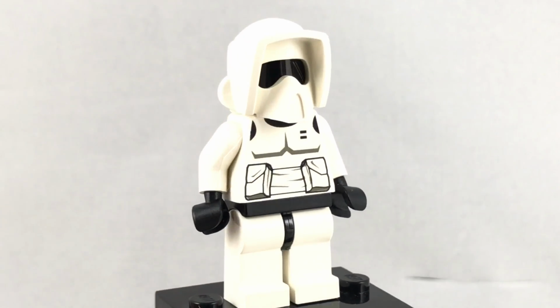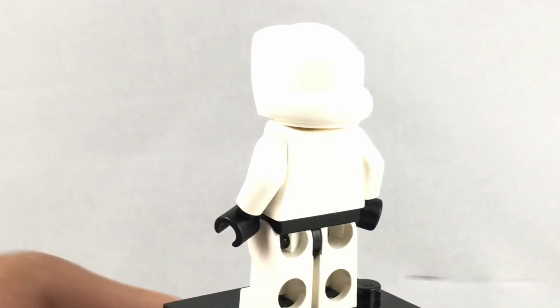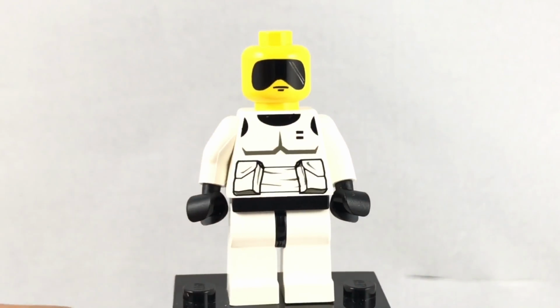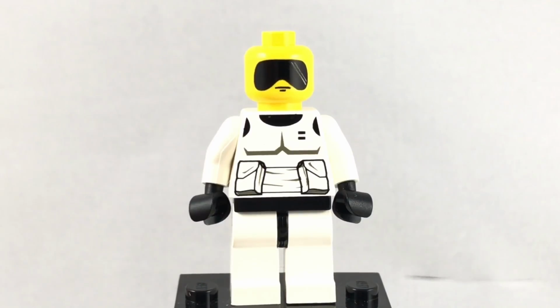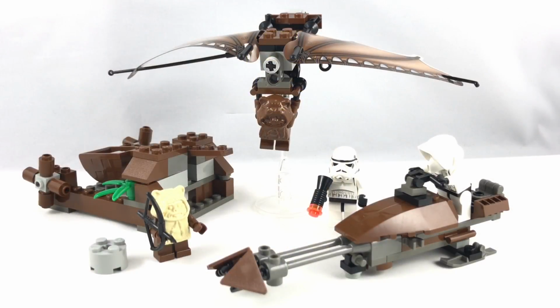And here is an Imperial Biker, which has some nice torso printing on the front. Actually looks pretty modern. And no torso printing on the back, but he does have a face print underneath, unlike the Stormtrooper. And you can see it actually is a pretty cool print. You could use that with modern minifigures because it doesn't show those older style eyes. So here's the set all built up, and first we'll take a look at the Ewok stuff.